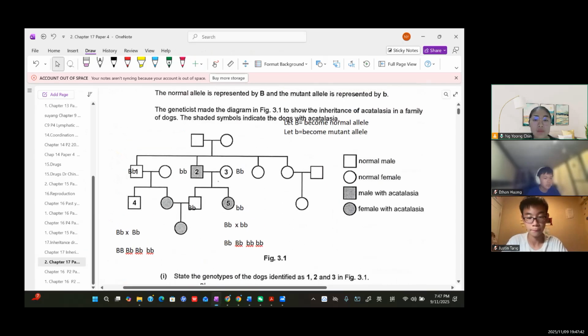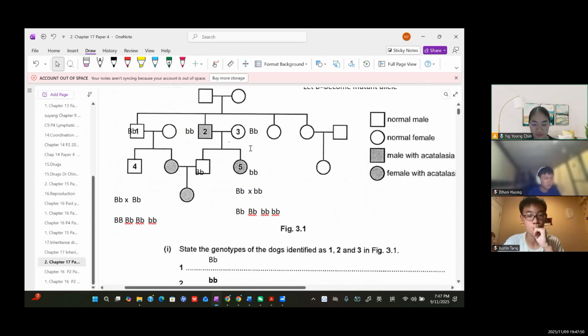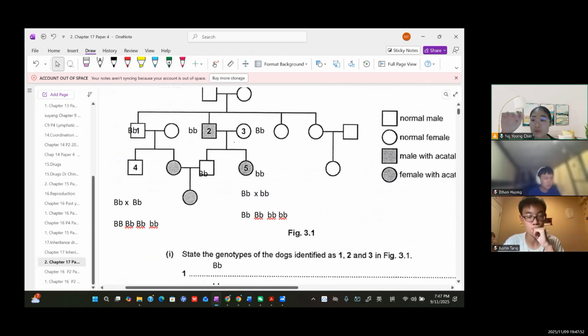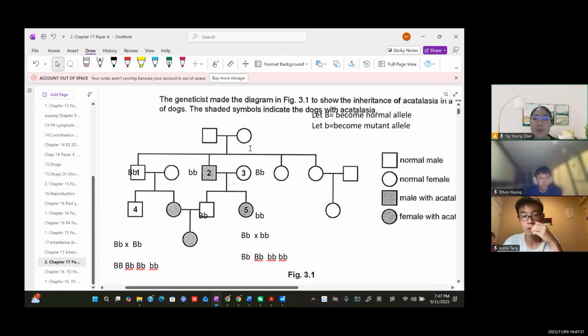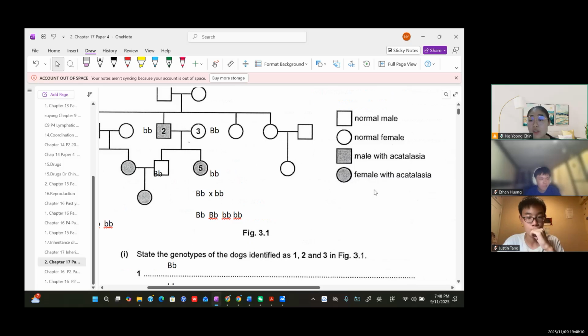And then they will give you a pedigree analysis. It's not pedigree analysis, it's called a pedigree tree. And then you need to write down the genotype. So this one, I'll just show the answer. For example, you can see this one is a normal male. If the symbol contains the black color, it is an affected patient, either male or female. The male will be in a square box. If it is a female, it will be a circle shape.